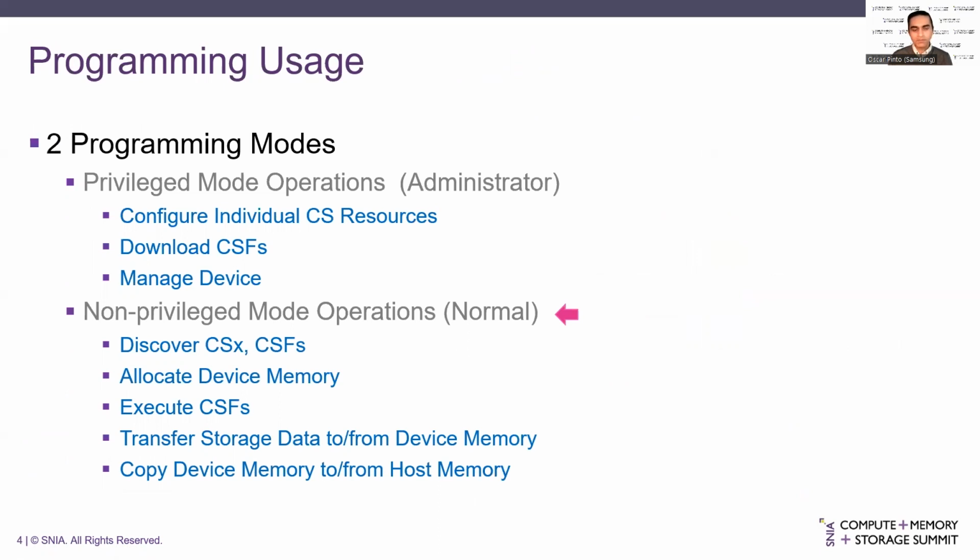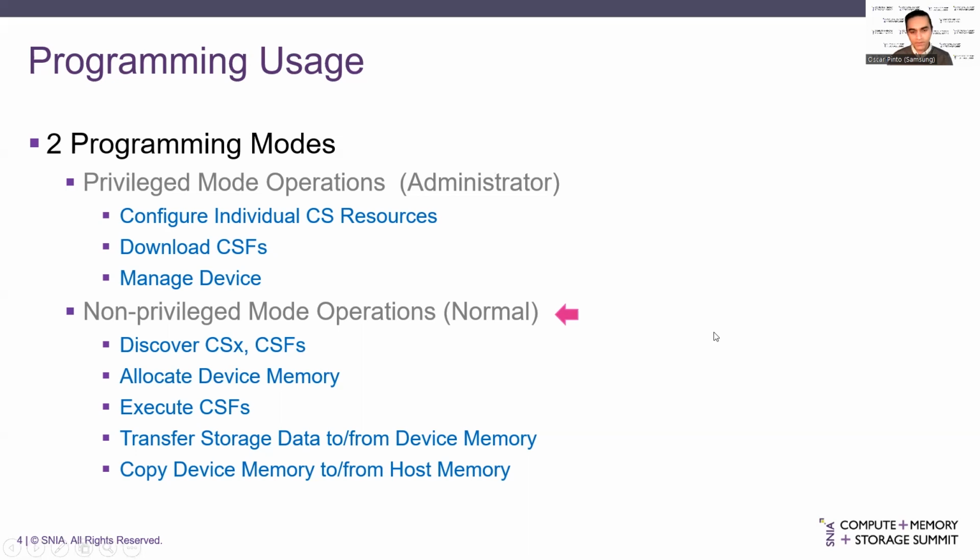Privileged mode is basically for administrative tasks, wherein you would go ahead and configure your compute resources, be it your device memory and so forth, your compute and so forth. You may also choose to download the CSFs, your compute functions, to your device and configure them, and also basic management of your device. Now, like I said, these are administrative tasks. We won't touch on this today. I have already covered this in a previous SNIA session at SDC last year.